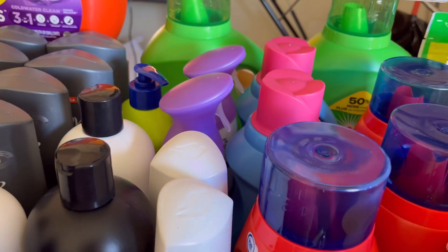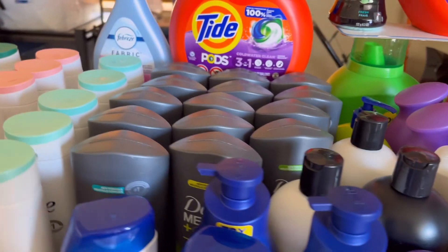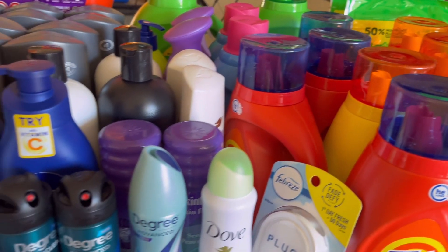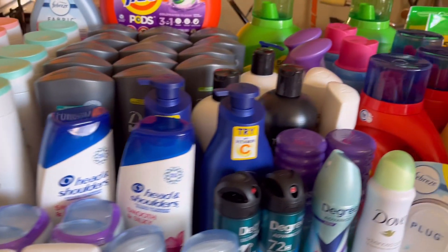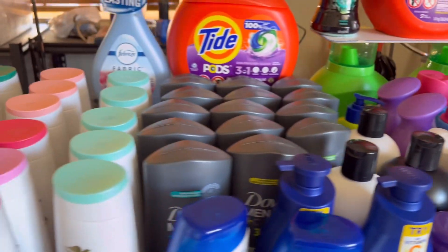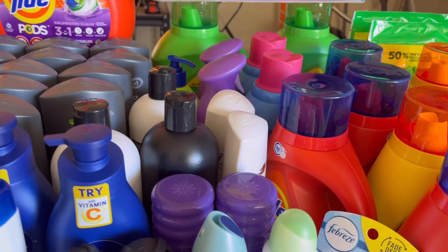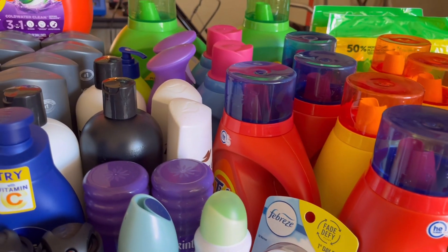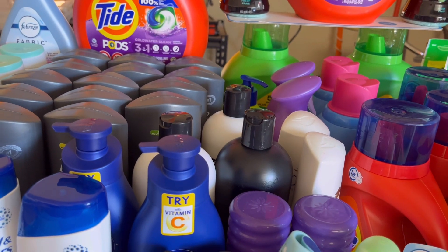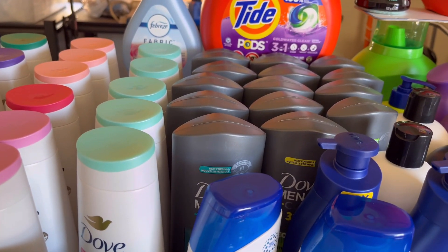There's a $2.30 off one paper coupon for Plugins. Also Schick, Degree, and Dove — spend $20 get $5 in Registered Rewards. There are a lot of deals going on at Walgreens this week, so stock up, especially on Dove, Fabreze, Tide at $4.49, and deodorant. We also got free L'Oreal Revitalip — if you have those Big Value coupons, use them and include them in your spend deal. I'm saving my next transaction for next week because I just need one more $50 spend to earn $50 in rewards from my monthly spend booster.